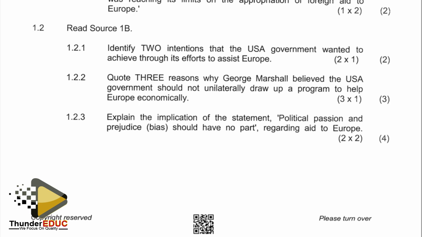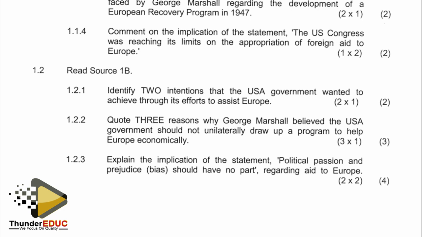So we should pay attention to the mark allocation when we are answering source-based questions, such that we won't get surprised at the end when we get the result, a result which you were not expecting. It is because maybe you were not giving full responses, or you were not responding to the fullest of the demands of the question. For example, you are answering a 2 by 2 question, you give 1 response and you expect to get 4 marks for that 1 response. You can only get a maximum of 2 marks for giving 1 response.